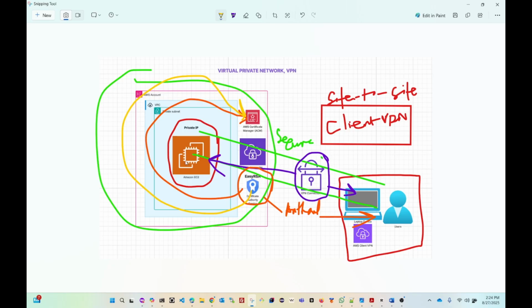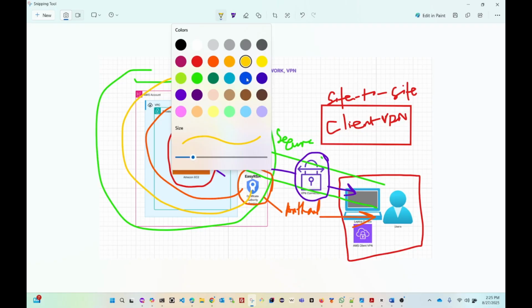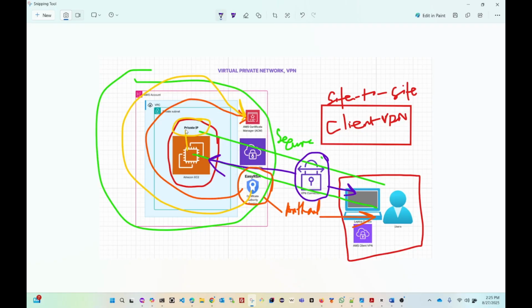And how would they give them access to this server? There is a range of private IP addresses that are available to this server. In that case, one of these private IPs will be made available to this laptop, and with that, the laptop will be able to access the server securely without using the public IP address.